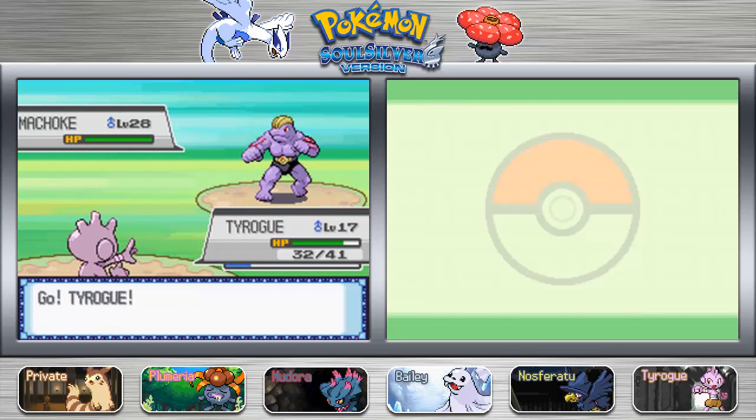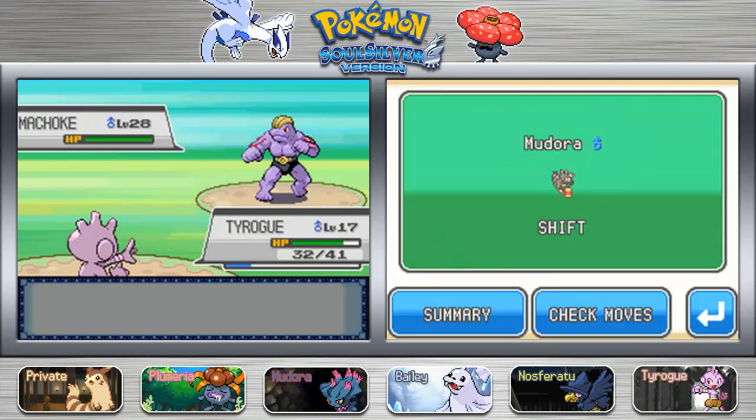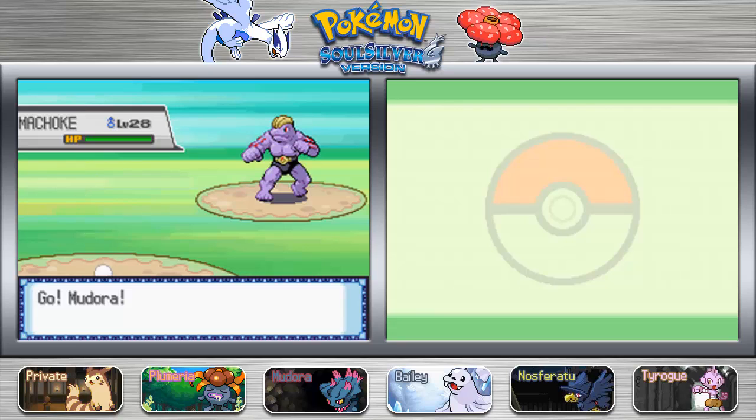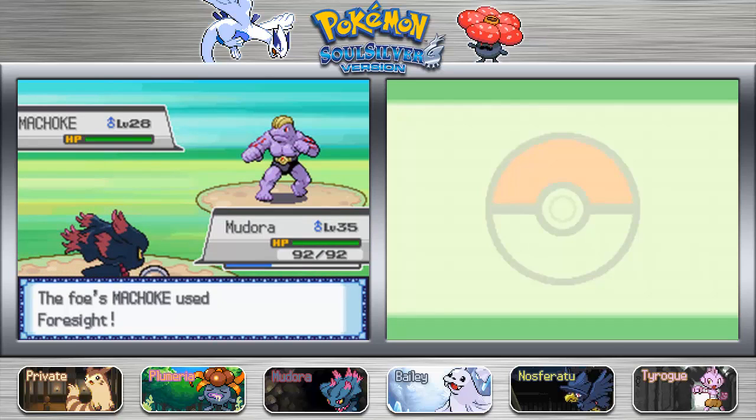So this guy's got a Machoke. I don't think I'm gonna even attempt to fight that thing. We're just gonna swampo it out. Flamoodada. So moody. Teehee. So Foresight, we know this. I don't know if I want these shenanigans.